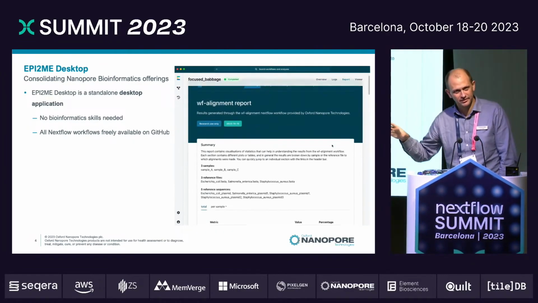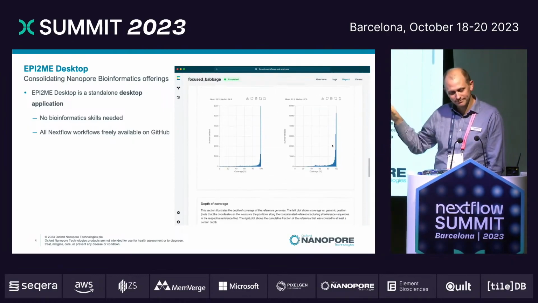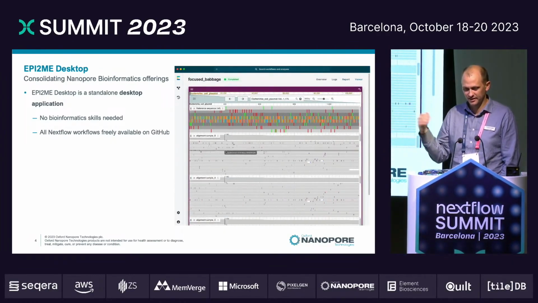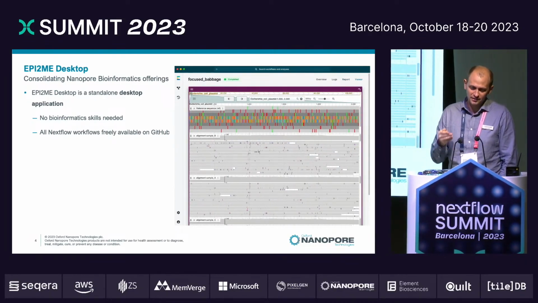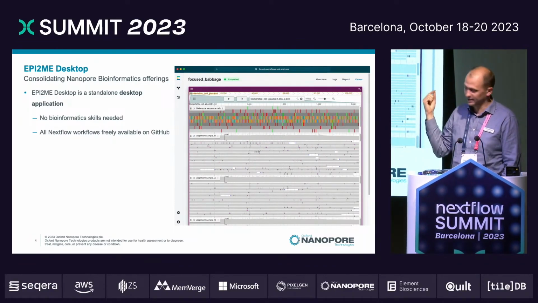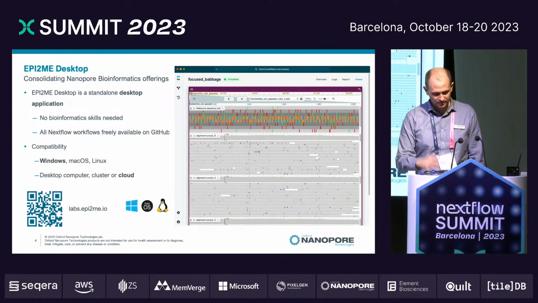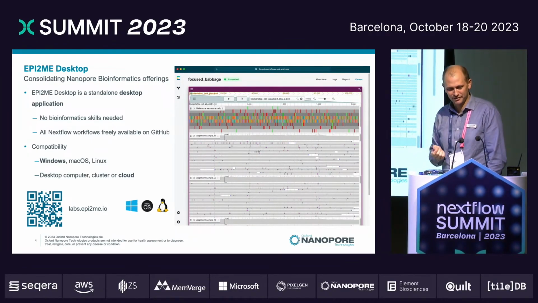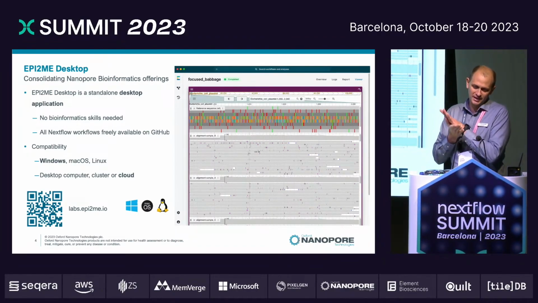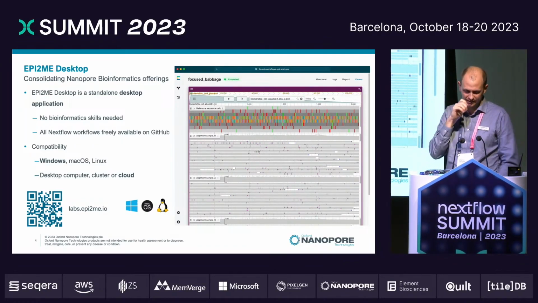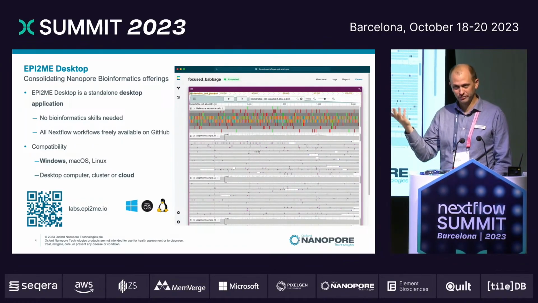We take devices into the field. We don't have an HPC cluster nearby. We want to analyze it on a laptop. So we have a desktop application that takes you through running Nextflow workflows all the way through to here, where you see JBrowse being run at the end of an analysis. As I say, this is supported on Windows, Mac, and Linux. As Evan said yesterday, science is done by scientists. So this is taking what bioinformaticians are good at and giving it to the scientists without needing the bioinformaticians to get involved all of the time.